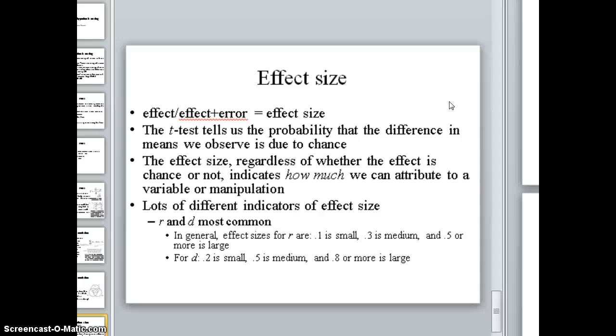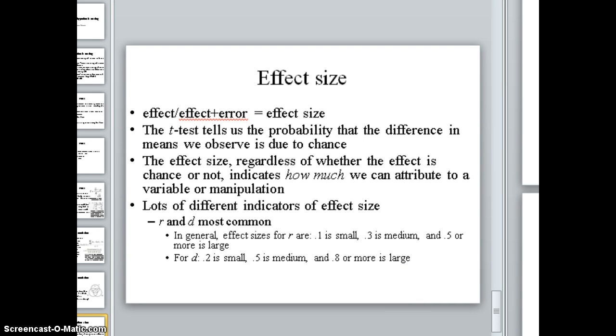Two common indicators of effect size are the correlation coefficient, which we saw, Pearson's r, as well as Cohen's d. The general interpretation of the magnitude of these effects is listed here. I gave you some guidelines. It's also in your text. These are only guidelines and should be interpreted in the context of your study. So these can mean different things depending on the study.